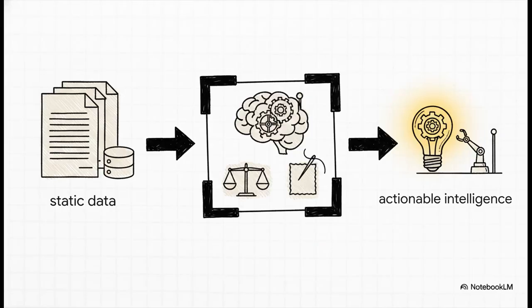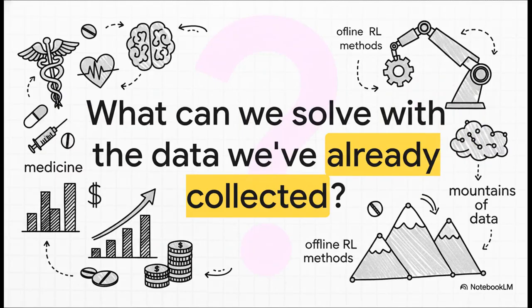So if there's one thing to take away, it's this. Offline RL isn't just about learning from the past. It's a powerful way to turn giant, static piles of data into actionable intelligence. By safely keeping the learning constrained to what it actually knows, it avoids those dangerous fantasies. And by cleverly stitching together the fragmented wisdom in our data, it can synthesize a better future from everything we've already done. And that leaves us with one final big thought. I mean, from medicine to finance to robotics, we have collected absolute mountains of data over the decades. As these offline RL methods get even better, what seemingly impossible problems are we going to be able to solve by finally, truly unlocking the hidden potential of our own past?